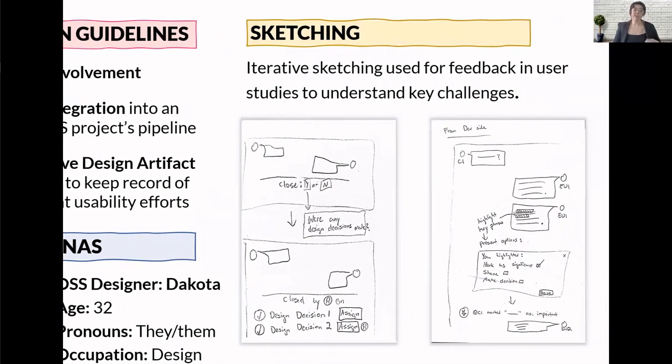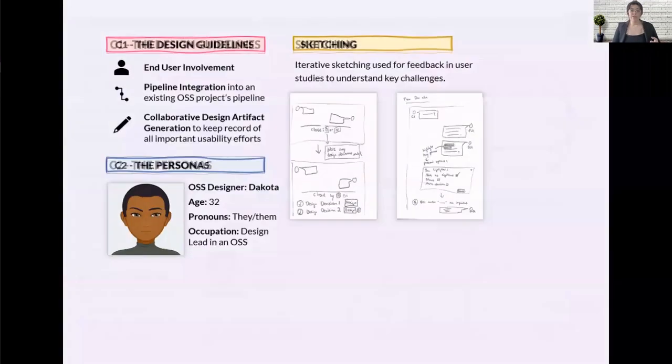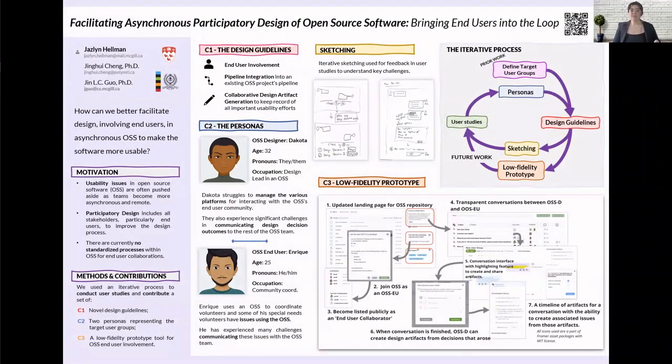These guidelines were then used to inspire and guide our ideation process, which was through rapid sketching. And some examples of these sketches can be seen here. We then used these sketches and conducted our open-ended user studies in the form of interviews with our target user groups. We conducted two studies for each user group, and we asked a series of unique questions designed to capture and understand the experiences and challenges of both user groups.